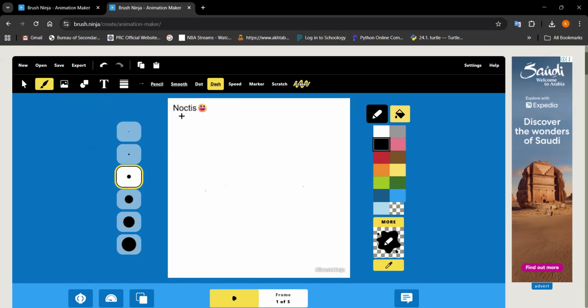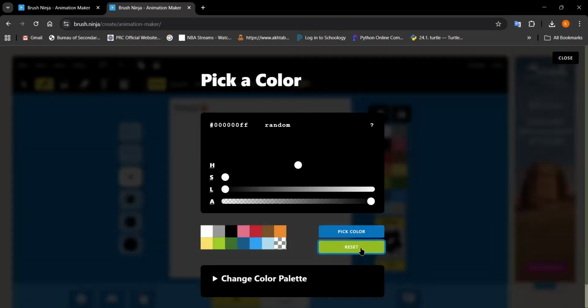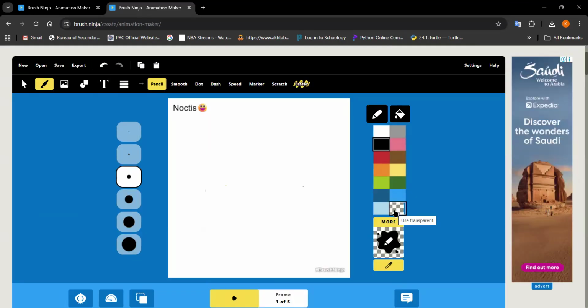So how are we going to do this? We use the brush, then we'll be using the pencil. Let's change the point of our pencil into this. Yeah, we're good with this. Then we're going to use a black pen for our pencil and a black fill for our bucket fill. What's the difference between the bucket fill and the pencil? The pencil is the one that is going to outline your drawing. Then the bucket fill will be the color inside of that outline.